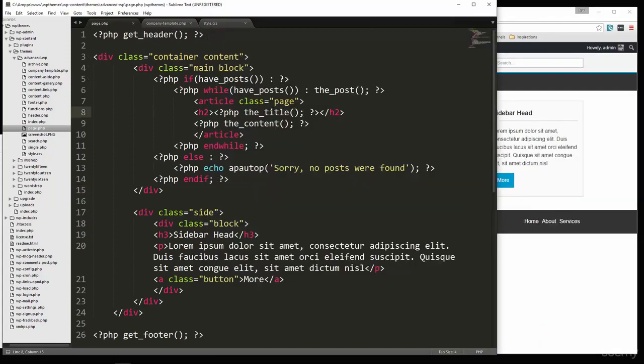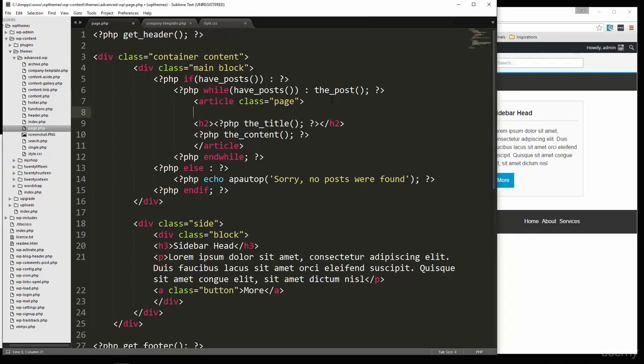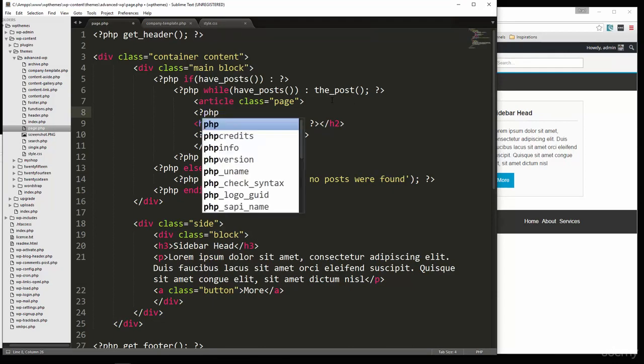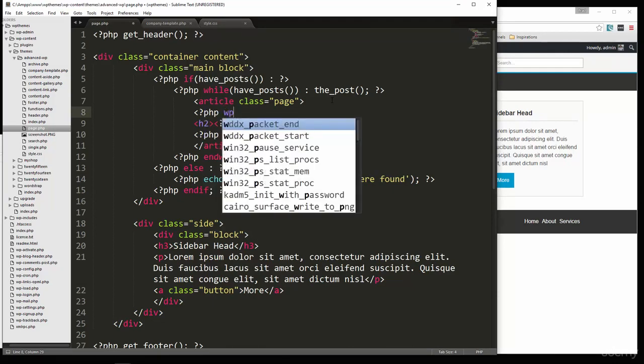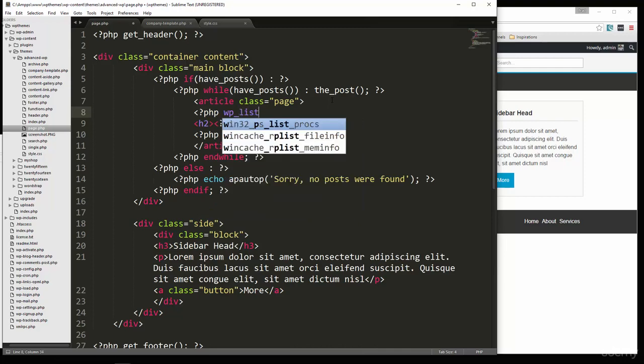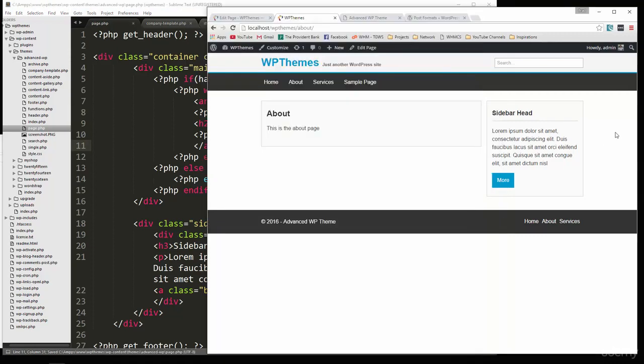In page.php, let's go right under the article tag, and we're going to say PHP wp_list_pages. Let's see what that does. It's listing all of the pages that we have on our WordPress site, which obviously isn't what we want. And pay no attention to the style yet, because we'll get to that after we get the functionality.